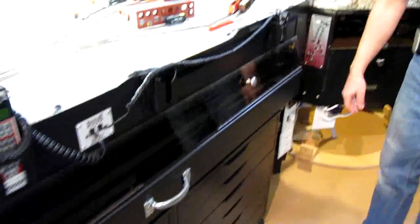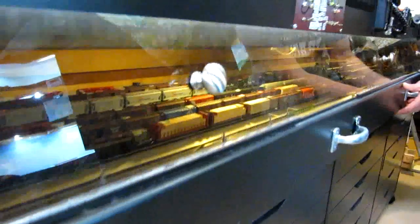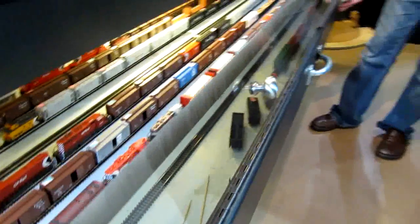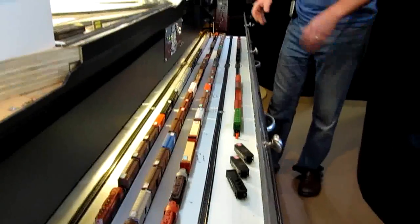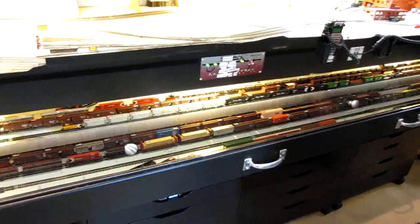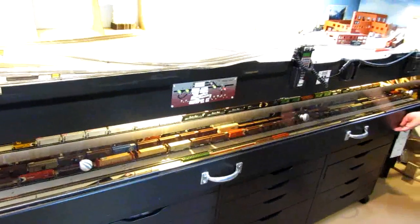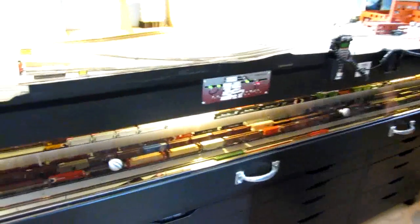The lowest level is the storage area. Most of the trains are stored — however not staged — in a pull-out indexed yard. The clicking you hear are detents at both ends. There's also a pulley system that ensures both ends of the storage yard move at the same time, regardless of where you push, so it doesn't jam. This is where, between operating sessions, I store trains.